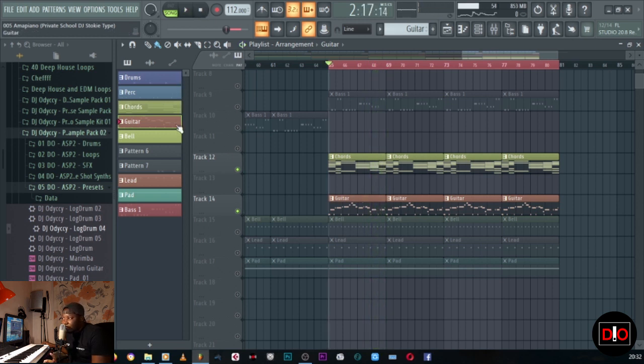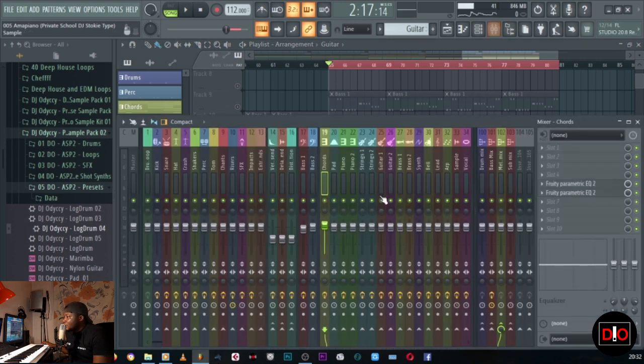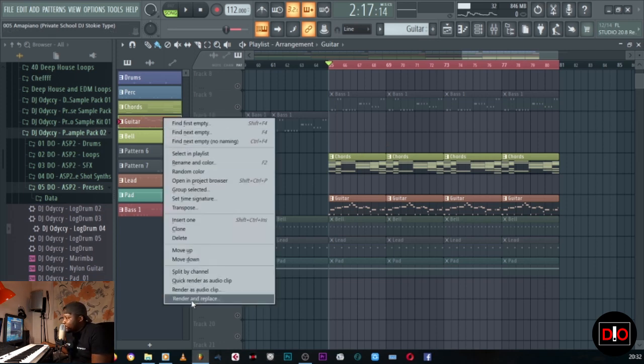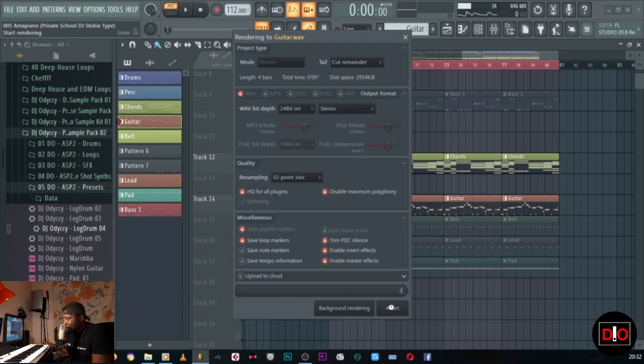So we're having a glitch problem. I don't want us to have that problem much. Let's do this. I'm gonna go into the guitar, take off the EQ a little bit. Let's render and replace the guitar, so that it can just be an audio. As you can see, it's even taking longer because it's a heavy sound.